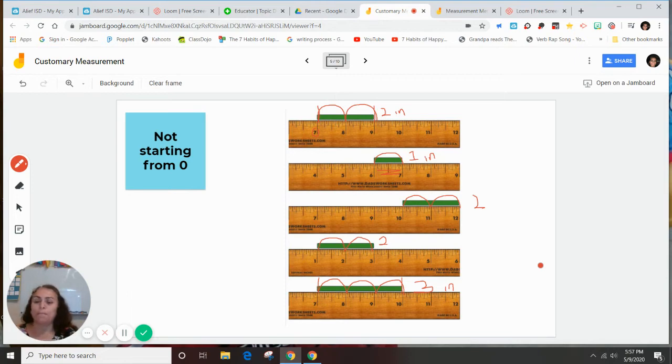Okay? So don't worry if you don't start from 0. Sometimes maybe I just have a piece of my measuring tape and this is all that I have. I found a little piece of measuring tape. If I start measuring, oh, we're doing inches, if I start measuring from 31, I can just count the jumps and see the length of the object that I'm trying to measure. Okay, let's continue.